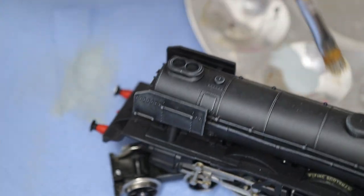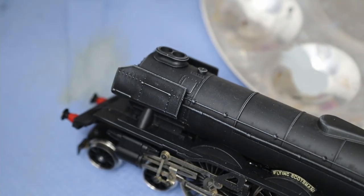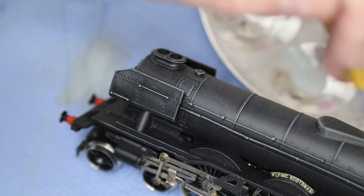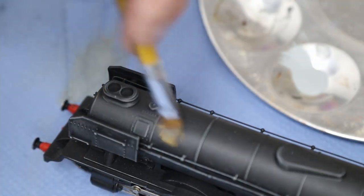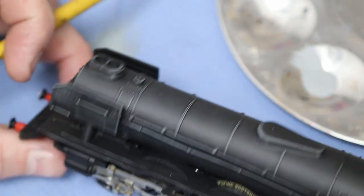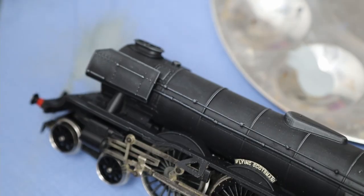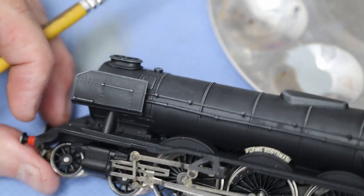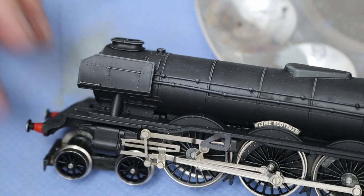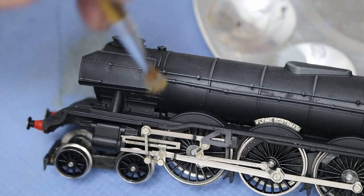But on this particular one, we're just trying to bring out some of that detail. Now, it looks a little bit brighter than we'd want, but once we've got the other colours on, we're going to lose a lot of this again anyway. But like I say, it's just to leave those rivet details and pick out the handrails and so on, because they would have all been black during the wartime, I understand.